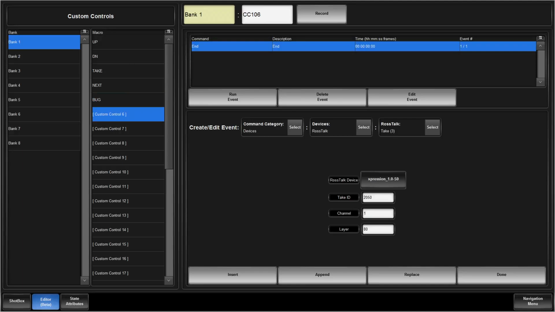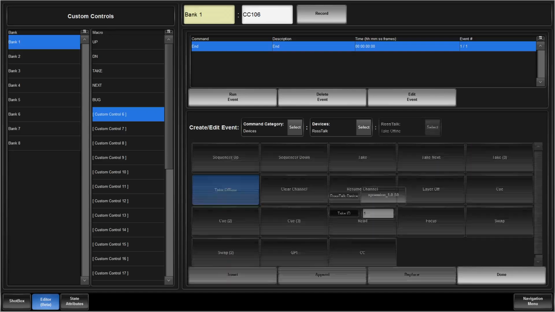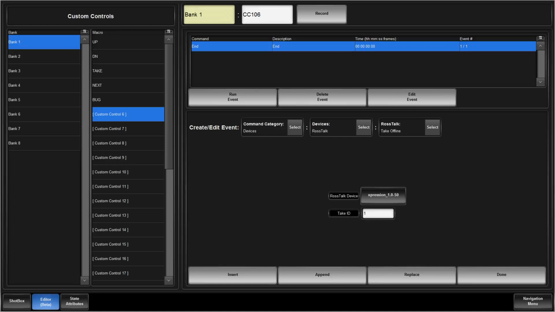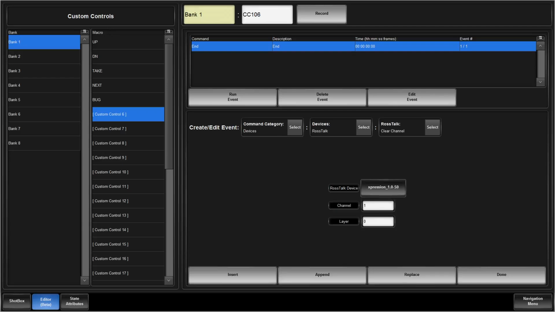A couple of the other controls that we can look at is the take offline command. The take offline command, though, requires a very specific take ID. So this would be something specific to wanting to take something offline. We could clear an individual channel, pick the channel, and you can even clear a layer.